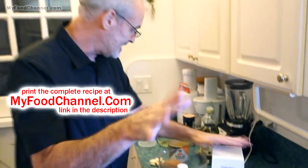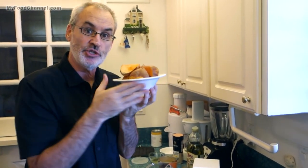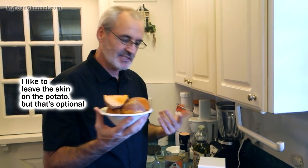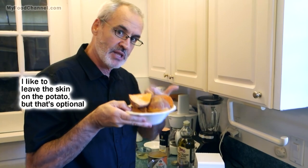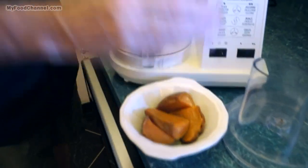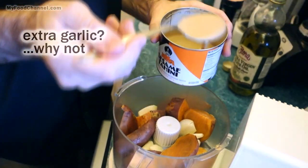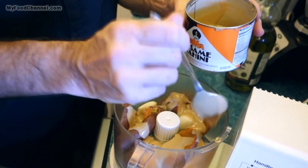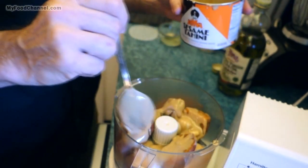We're going to prepare this just like a regular hummus recipe except we're substituting sweet potato for the beans. Since I'm doing a double recipe, I've got two cooked sweet potatoes. You can cook them however you like — in the oven or the microwave. I just microwaved these, about five or six minutes depending on your microwave. No butter or oil, just plain cooked sweet potato. Throw that in, then add some garlic and tahini. I like to go a little overboard with the tahini because I don't want it to end up being just a sweet potato puree — I want it to be savory.